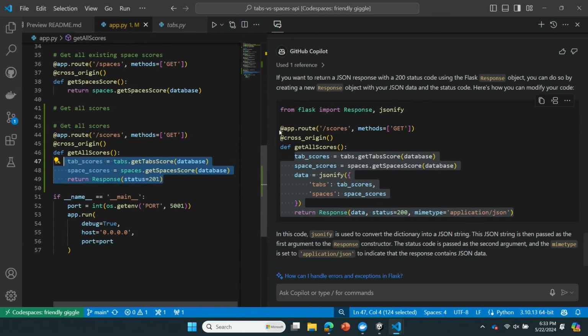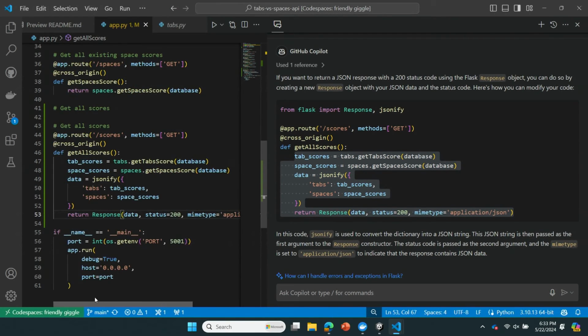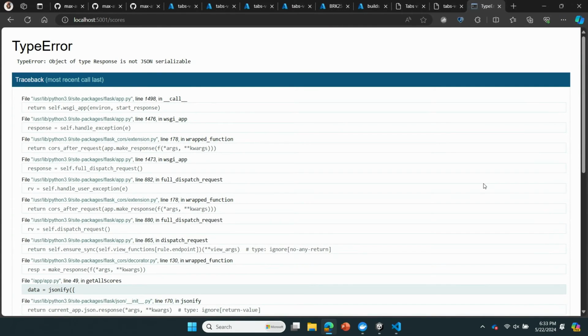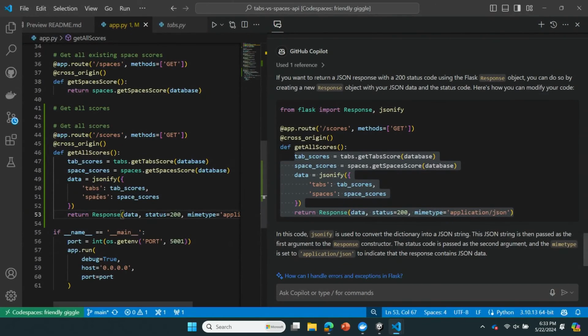It's a little copy pasta. All right, so as a result of that, let's see. It says, in this code, jsonify is used to convert the string, and so on.